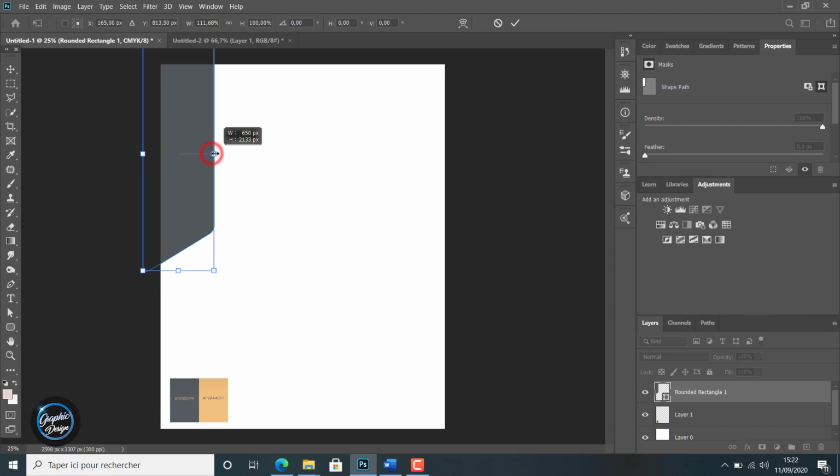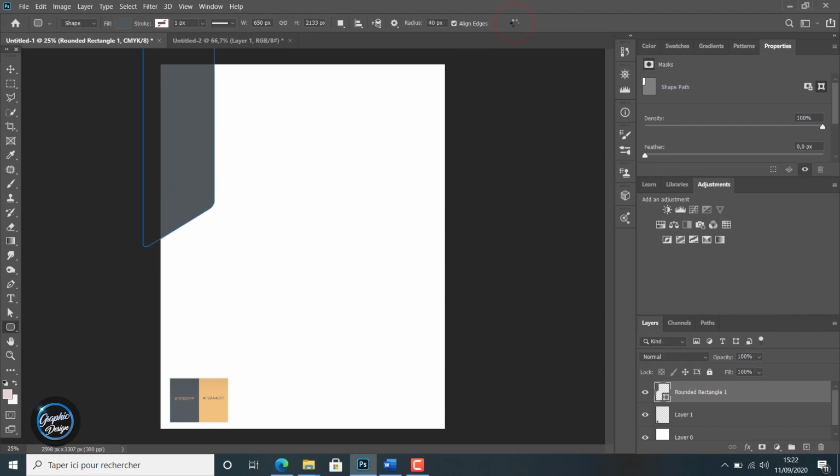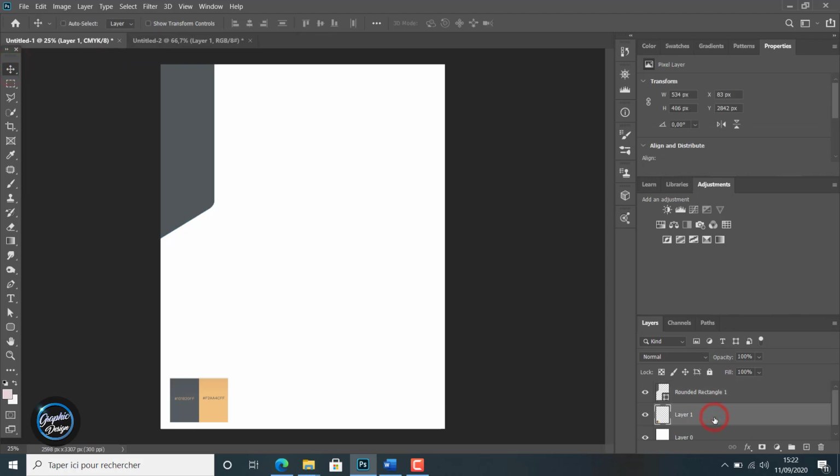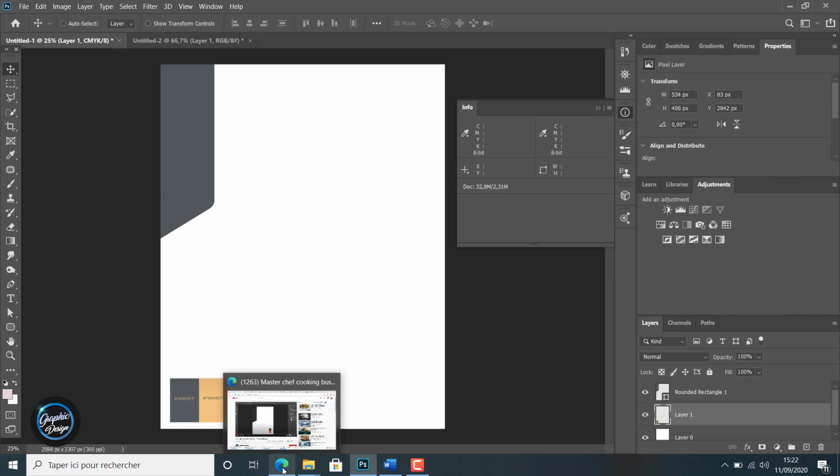We scale the polygon from its bottom part. We click OK. Very good.